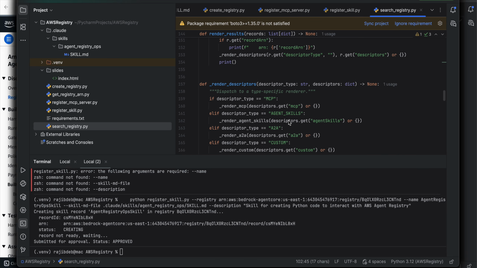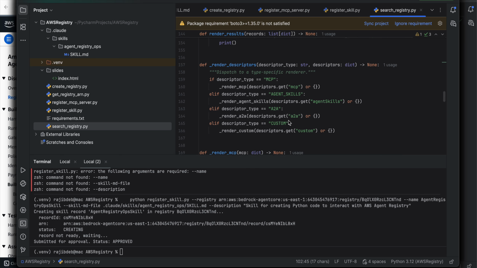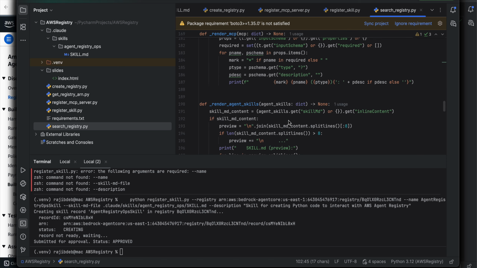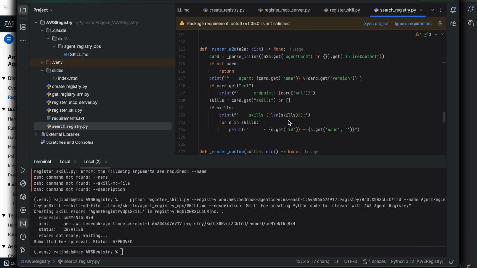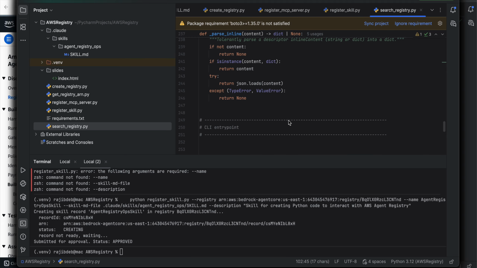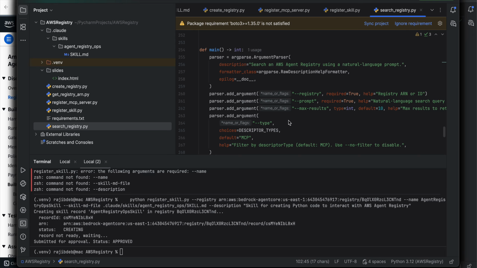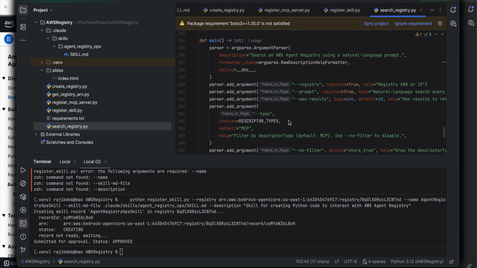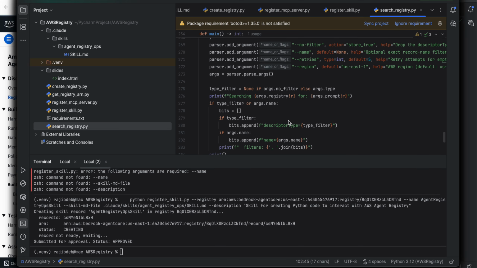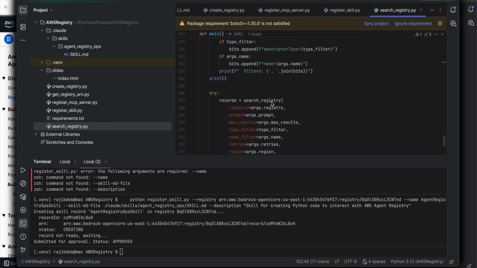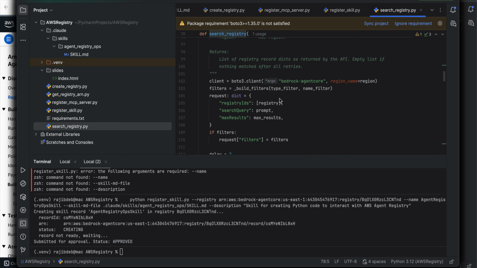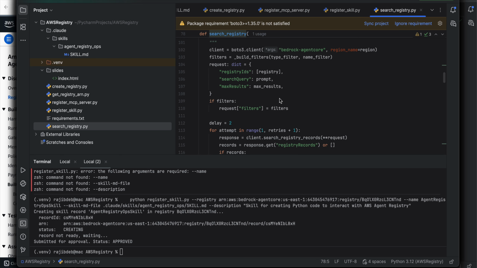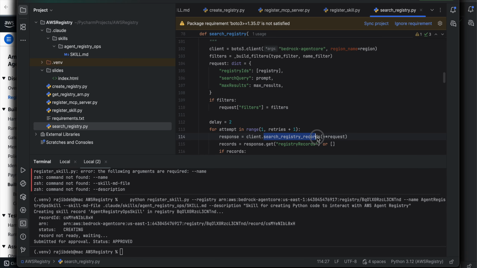The operation name is render MCP, not this one. Where did the operation go? Okay, render custom. Yeah, this is where it should be. If type filter, yeah, search registry. In the search registry, I should have, yeah, the search registry records with the request.